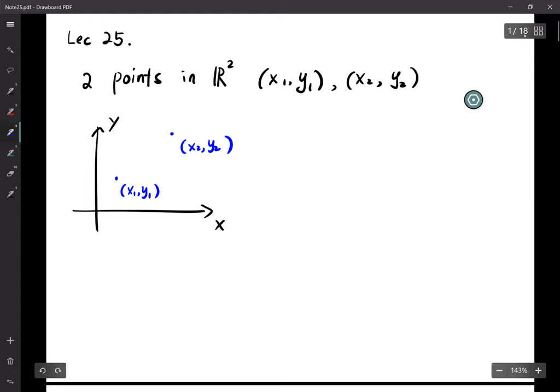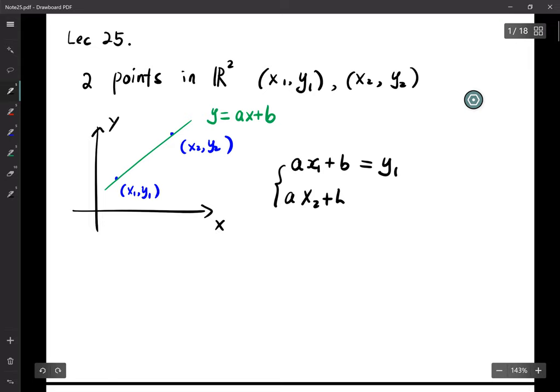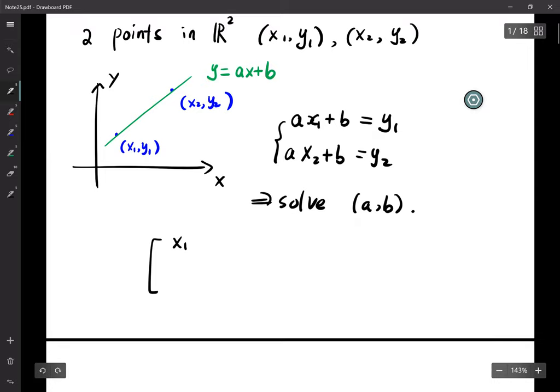Now, change the color. So generally I can write this to be AX plus B. How do I do that? Now we have learned that this is nothing but a problem of solving a linear system. So this is AX1 plus B equal to Y1, and A x2 plus b equal to y2, and we just solve it and we find a, b, right? So let me write this more explicitly. So this is x1, and the second column is 1. This is x2 and 1. I form this augmented matrix with y1, y2. And we solve this, the two unknowns are this A, B.